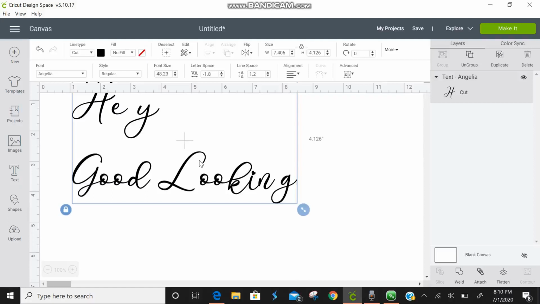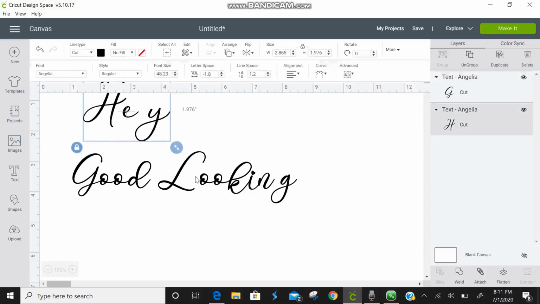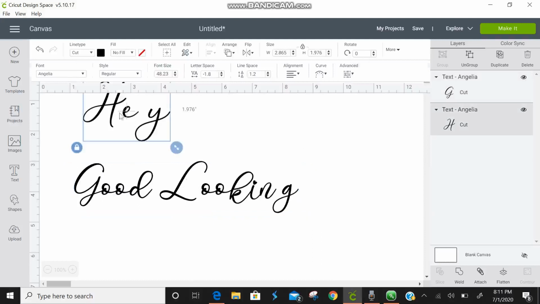One of the biggest problems that I run into is that with certain images, certain phrases, catchphrases, sayings that you want to put on a shirt or a cup or canvas, wherever you're putting it, previously I used to, because maybe I wanted to do hey in a different font and good looking in the font that it's in right now, write hey and then good looking separately. Then I figured out that you can do ungroup to lines. So now it has separated it, and I can write a full paragraph if I want to, ungroup it to lines and work on each line separately.